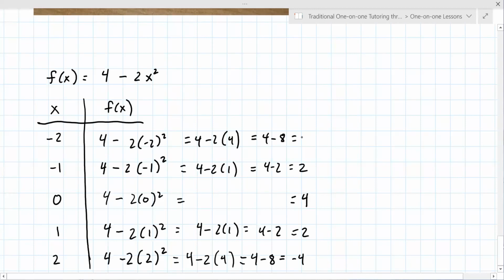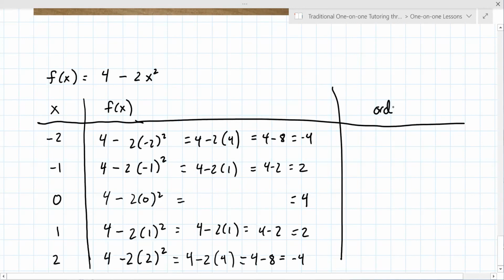Okay, so I'm just finishing up the last one here, because the next thing I want you to do is write the ordered pairs. Okay, ordered pairs. Now, were you keeping notes, or do you want me to scroll up to the previous part when we do this? It's okay if you did. I just need to know if I need to scroll up or not.